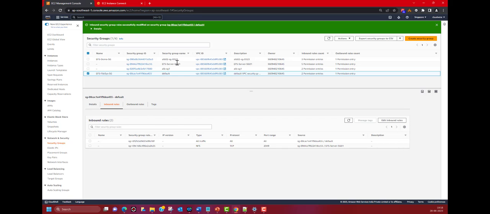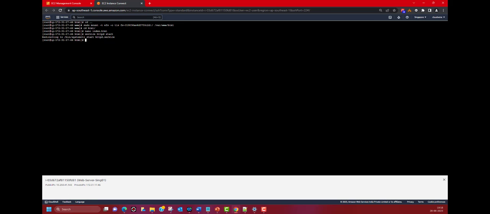Now we're gonna make use of the same. If I go and do an ls, it has got one index.html file in it. Now I'm going to create two more instances, one across the region, one across this availability zone, and then see whether this file is being shared there or not.